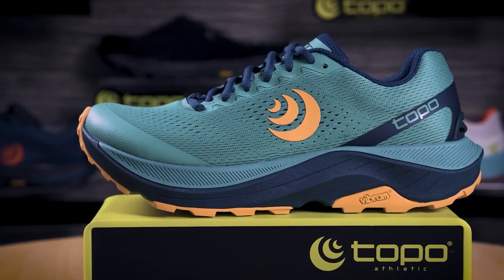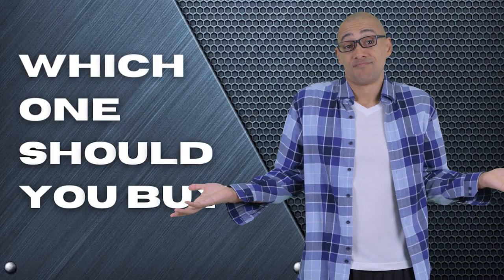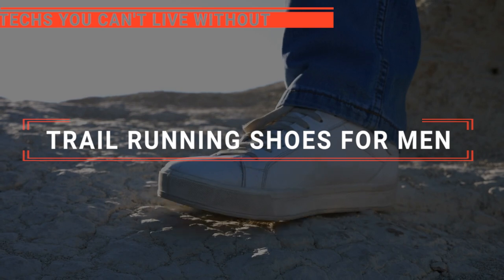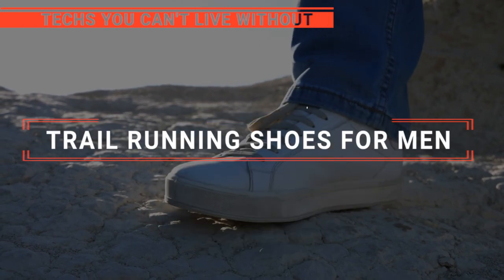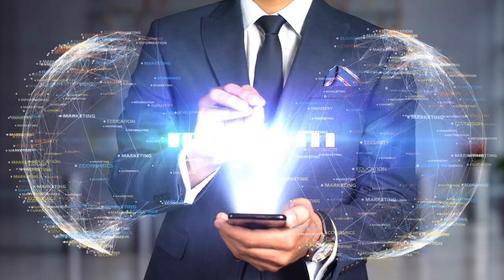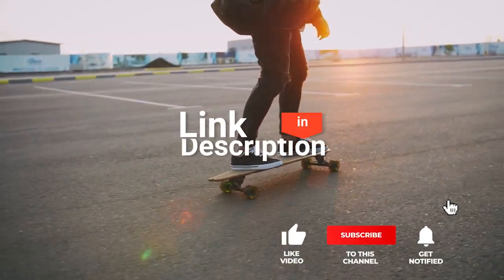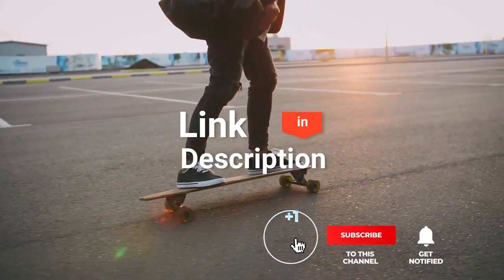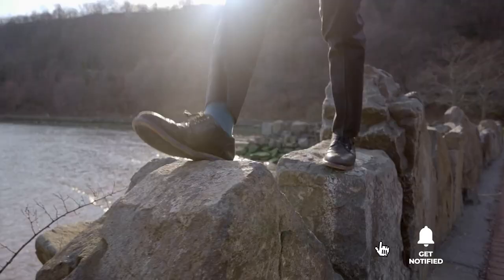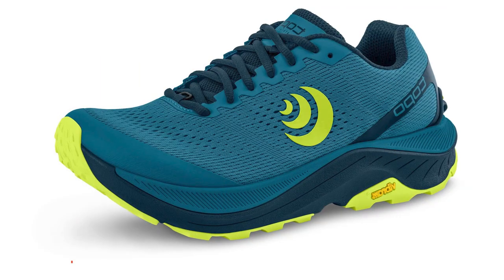The Ultra Nike, Topo Athletic, New Balance, or Brooks — which one should you buy? In this video, we will be looking at the top five trail running shoes for men available on the market today and tell you which one is the best for you. This list is based on our own opinions, research, and customer reviews, considering quality, features, and value.